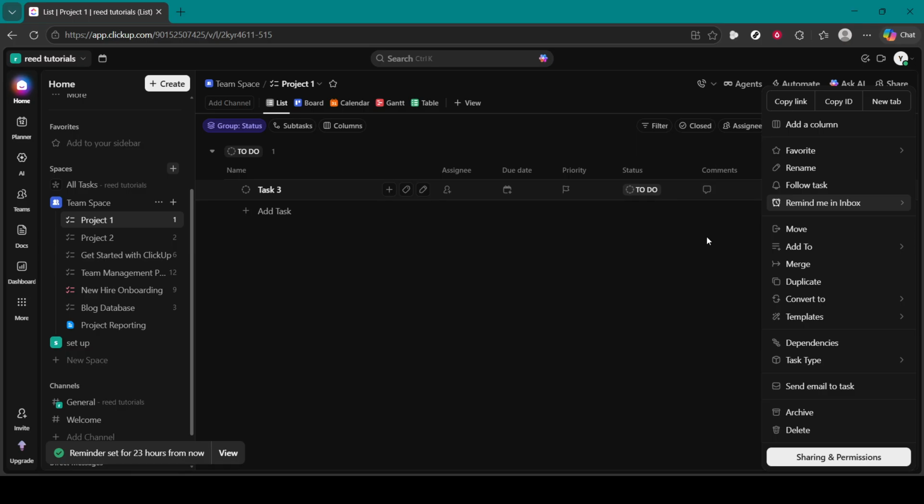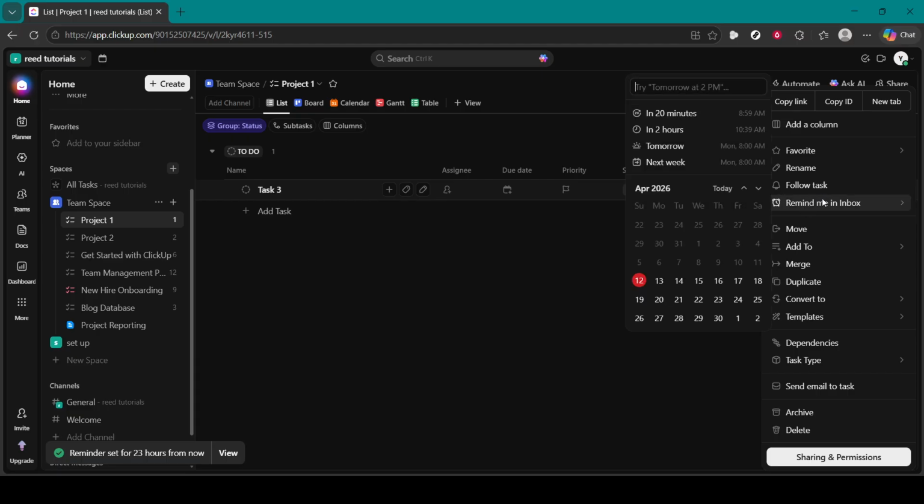If your task already has a due date, consider setting the reminder a little earlier to give yourself time to prepare. Also, keep your time zone in mind so the reminder fires when you expect it to. That's all it takes. Once the date is set, your reminder is scheduled. You'll get the notification in ClickUp and possibly through your usual notification channels based on your personal settings.